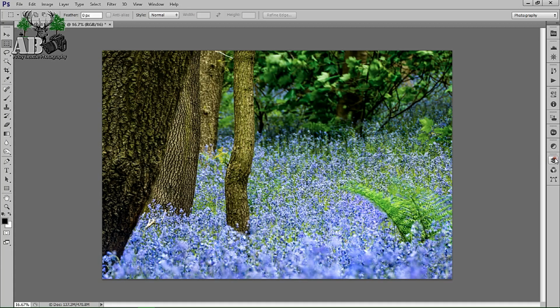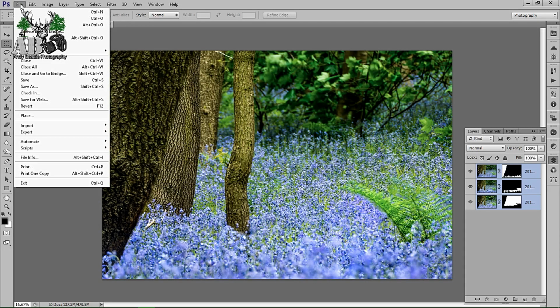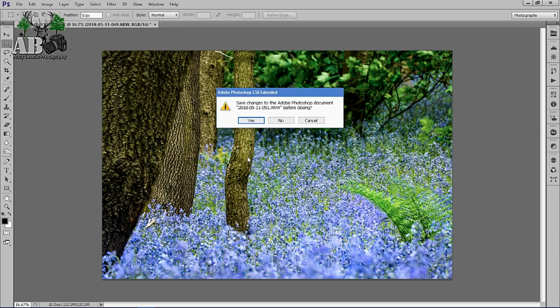You can see that everything's in focus, and you can see the masks. Where it's white is where it's kept that part of the image. So what I'm going to do now is just merge them. What I like to do is merge visible layers. So it's merged them all as one, so it's all on one layer. And then close it and save.